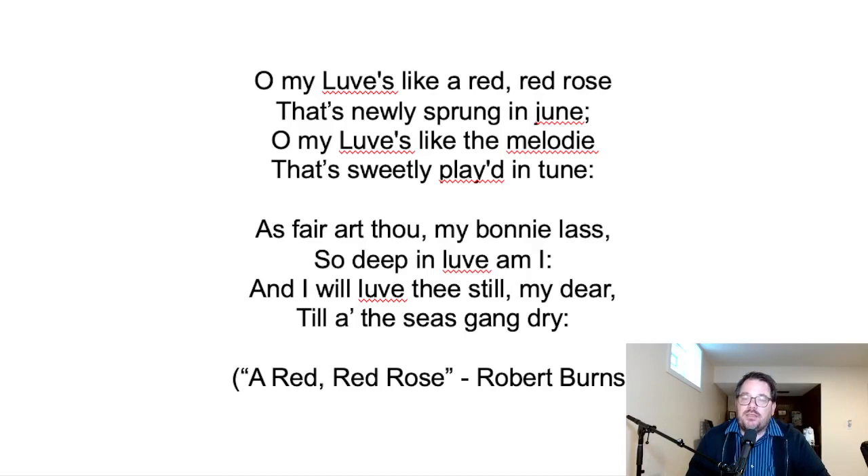When you read through this, you want to think about what makes this a poem — what features does it have that would make it poetry and not prose? Of course, there is a metrical pattern, a rhythm to the text as you're reading through it. You naturally want to pause at certain points and read with a certain cadence. There's also a very prominent rhyme: June, tune. These are very prominent rhyming structures. There's also metaphor — why does he say his love's like a red, red rose? It smells pretty, it looks beautiful — all things you might analyze as part of it being poetry.